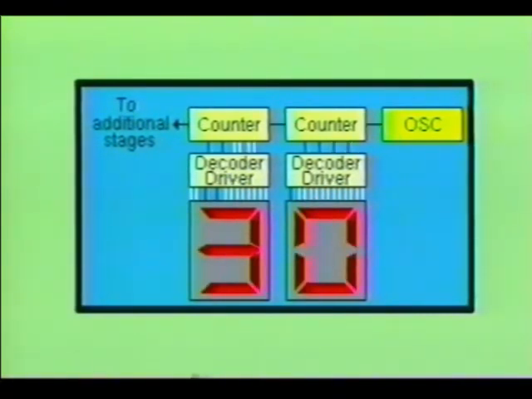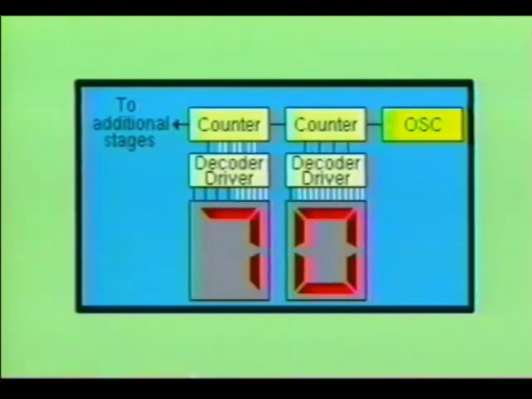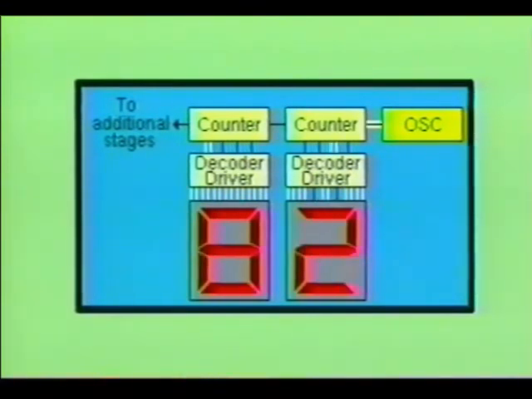In this simple circuit shown, the 50 kHz oscillator is fed into a divide by 50,000 counter. The 1-second pulses are then fed into a divide by 10 counter. The divide by 10 counter outputs a BCD code into a decoder driver IC, which is also used to drive a 7-segment display. When the first divide by 10 counter reaches 9, it resets back to 0 and outputs a pulse into the next divide by 10 counter.